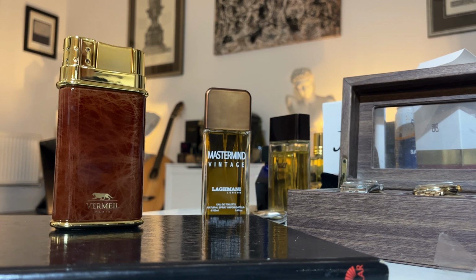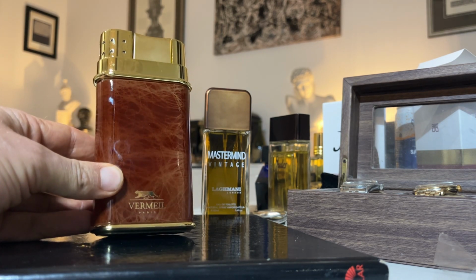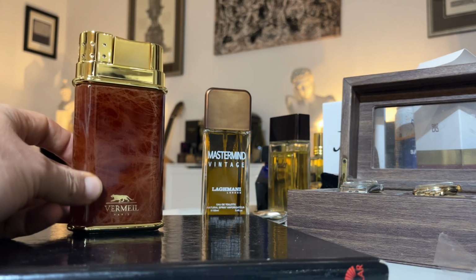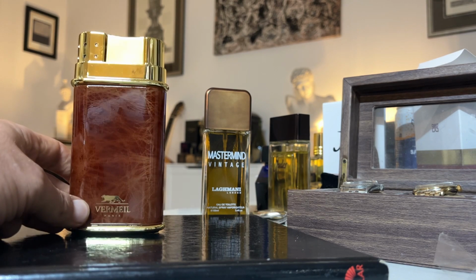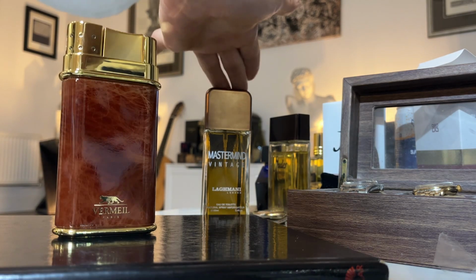Okay, this is a very intriguing Powerhouse 80s kind of vibe. Looking back for an 80s smell really, a shoulder pads era fragrance, a hairy chest era fragrance, a masculine fragrance for sure. Very interesting. Okay, so happy to get this one in the collection. Vermeil pour Homme, 1995, we believe, was the release date. I'm intrigued. Find out more. I'll be reviewing it hopefully fully, or maybe including it in a list, or check out my upcoming vintage stream on Thursday. I'll give you more information. Fantastic bottle design. Mastermind Vintage, epic fail.